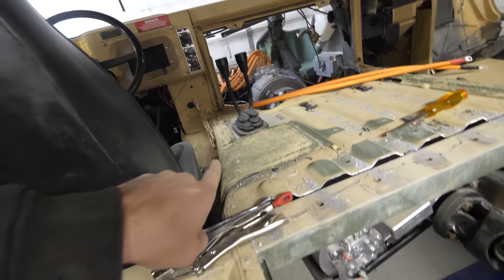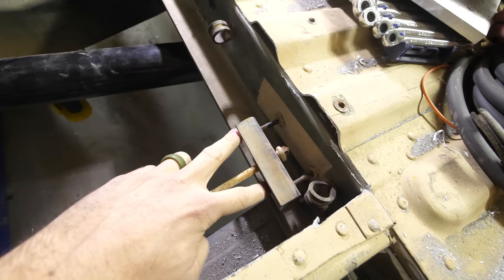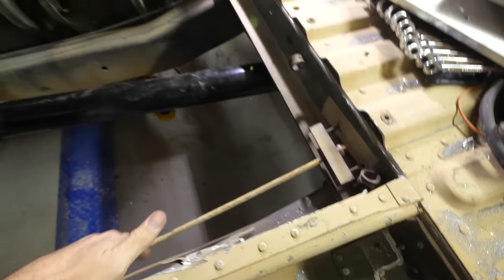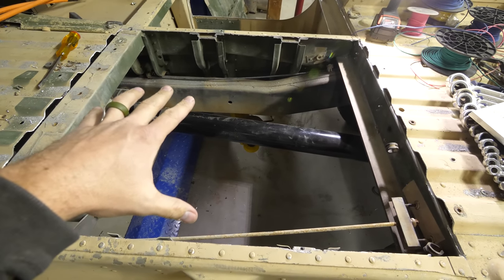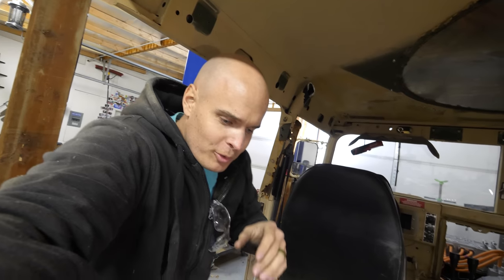So that lever right there is the parking brake, which comes along here and goes out to the rear tires. But unfortunately, it is in the way of our center battery box, so we do have to move this. Parking brakes are relatively important, so we will probably put it back at some point.